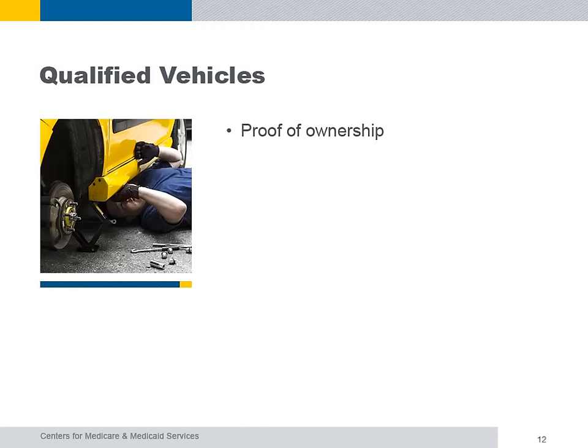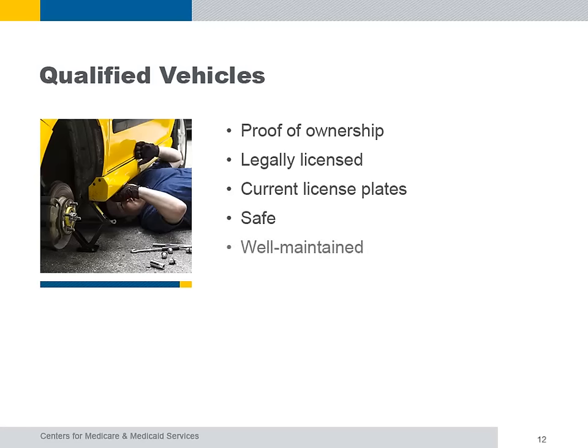States may also require the entity furnishing the services to maintain specific vehicle documentation. States may, for example, require providers to have documented proof the vehicle belongs to the correct entity and the identification number matches the ownership papers. The vehicle is legally licensed, the vehicle license plate is on the correct vehicle, and the vehicle is in good condition, safe for transport, and receives regular maintenance.